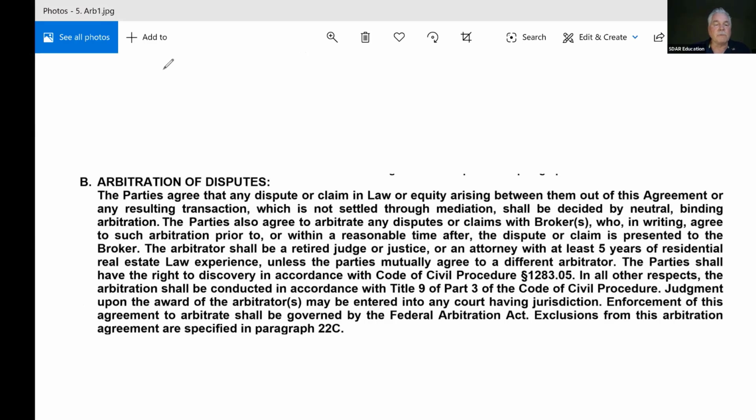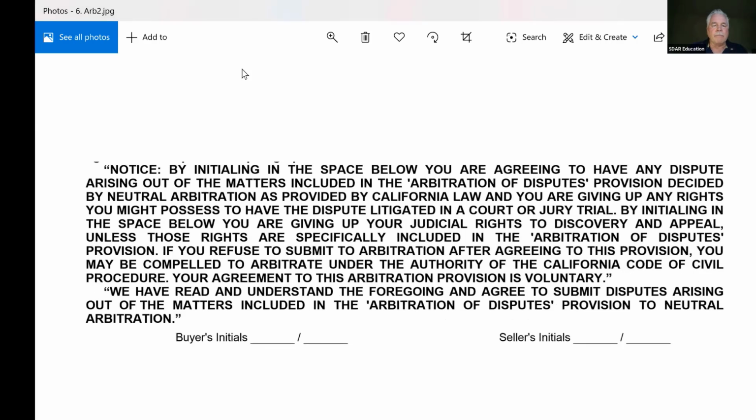Okay, exclusion from arbitration. Let's go to the next page. All right, now I want you to notice, it is in 10-point bold font. That is how important that is. Again, I caution you against explaining to people what this means. When your client says, what does it mean? The answer is, I don't know. Let's read it together, okay? And then let them come up with a decision. If they don't understand it, maybe you can go to your broker and have your broker explain it to them, but I wouldn't be doing that if I were you. I won't even explain it to them.